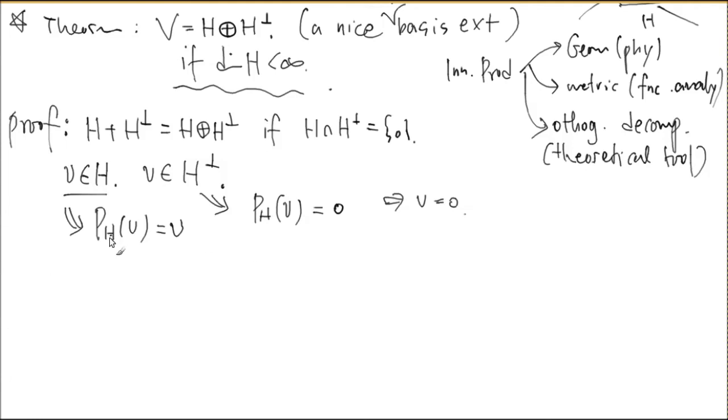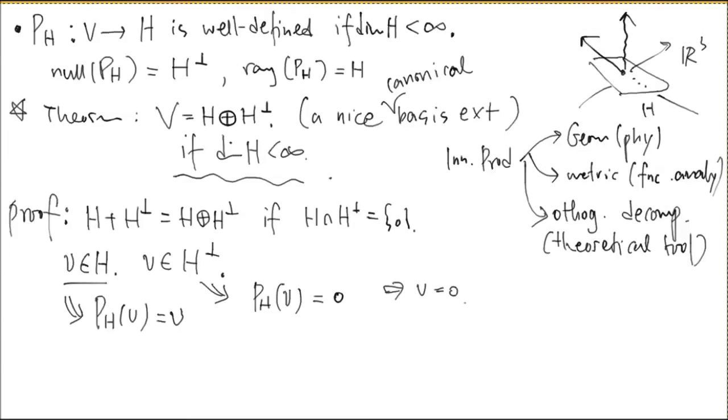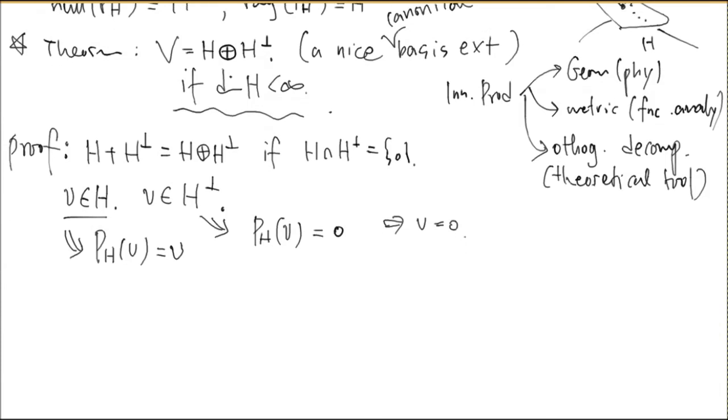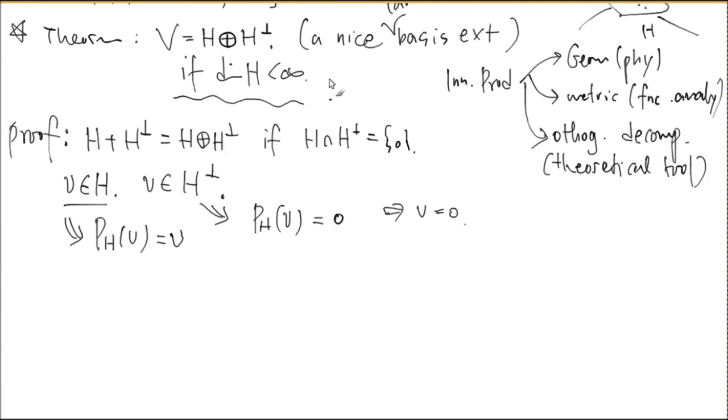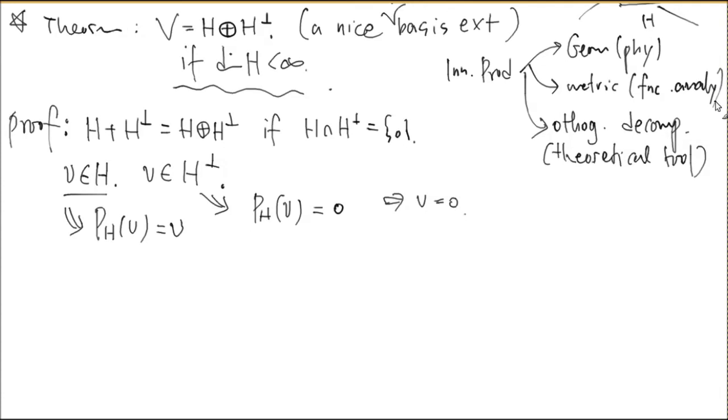This H perp, the orthogonal complement, is only defined if H is finite. Remember that part? Right here? It is only defined when your H is finite. If H is infinite, just as with a polynomial, there is no projection. That was some hard advanced problem there. There's no U0 in there. All right, so we got that part. What is left?